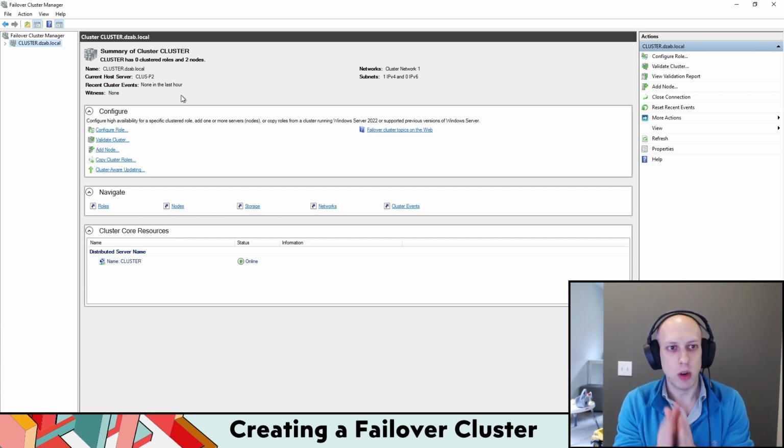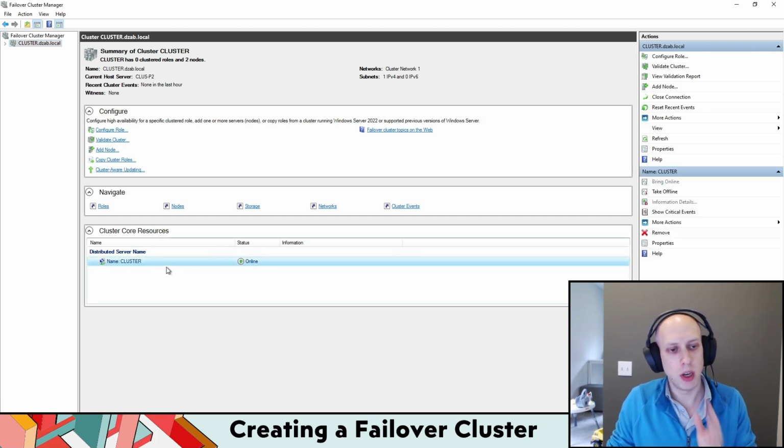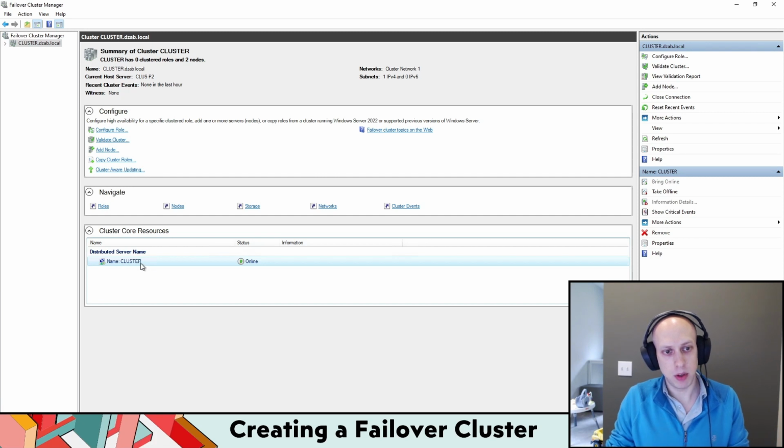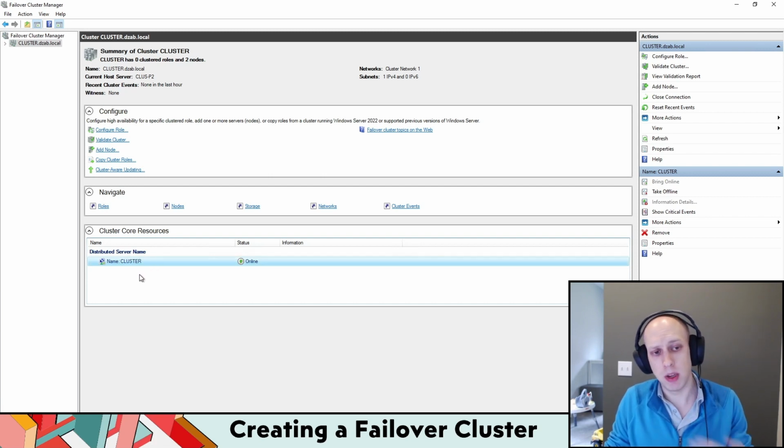Okay. Right from the main screen here, there's one thing I wanted to point out, and that is normally when you create a cluster, you're going to have the cluster name object right here and an IP address associated with it. Because this is in Azure, they don't do IP addresses, and that has to do with some Azure networking component that also is going to make our file server role really difficult to set up. But for all intents and purposes, if you were running this in Hyper-V or on a physical server, you have an IP address, and that IP address would be separate from the IP address of the 2 member servers, and it would be a floating IP that is used to direct traffic one way or the other.